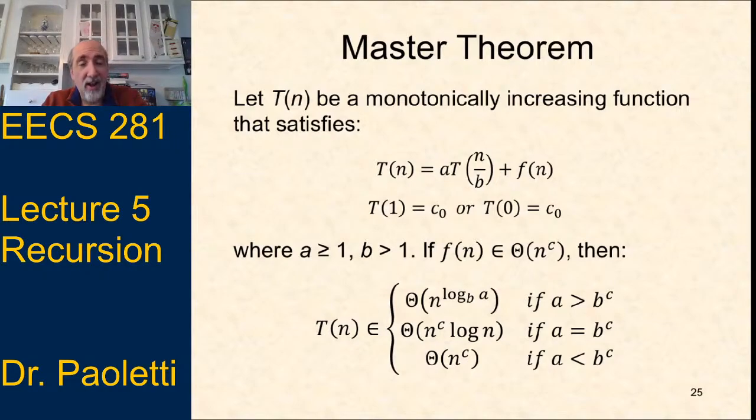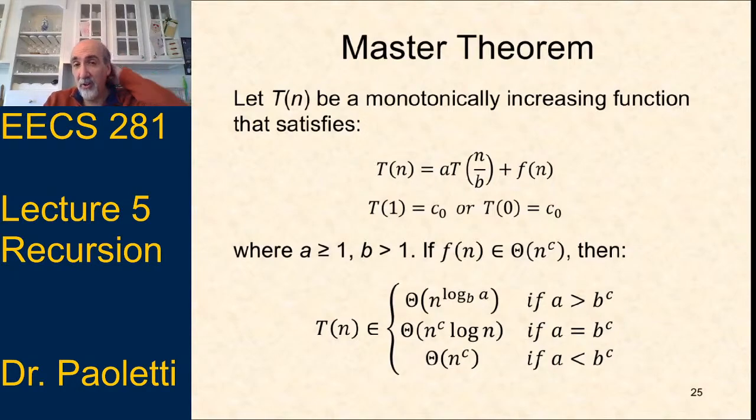So first of all, our T, time function, must be monotonically increasing. What that means is that as n becomes larger, T of n becomes larger. It can't say, oh, well, if it's even, I do less work. Or sometimes the work flattens out. It doesn't keep going up, it just flattens out. So we have to have a larger n produces a larger amount of time for this to work.